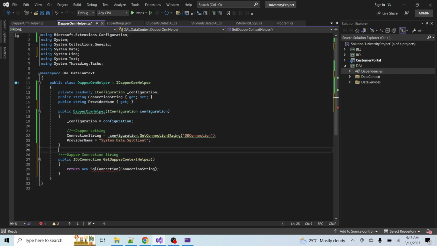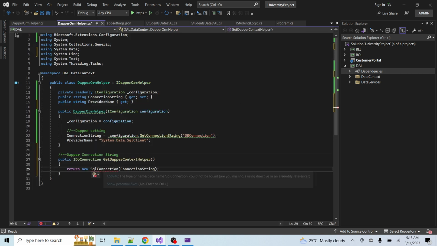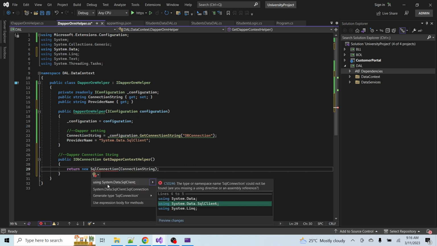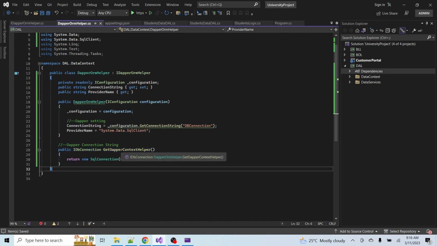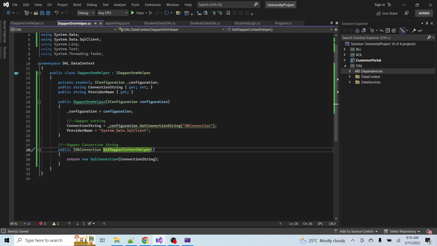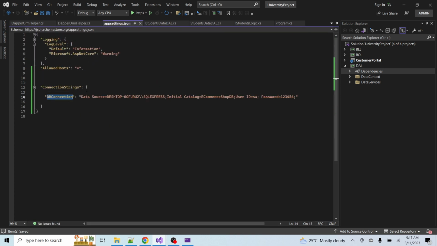Close this window. Right click. Sorry, if I just go to here, I will import this namespace. Okay, Dapper connections. We have just created a function to get the Dapper context, and inside this, I am just passing the connection string, and I am getting the connection string from app settings.